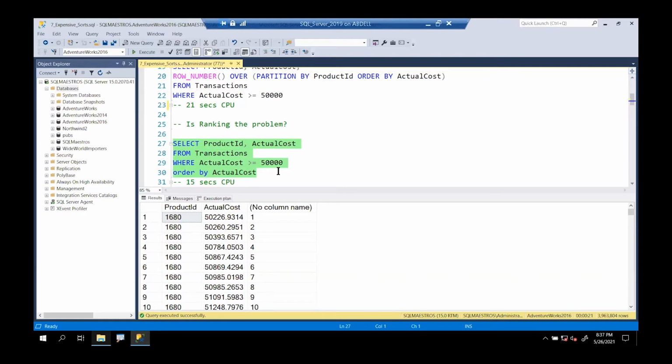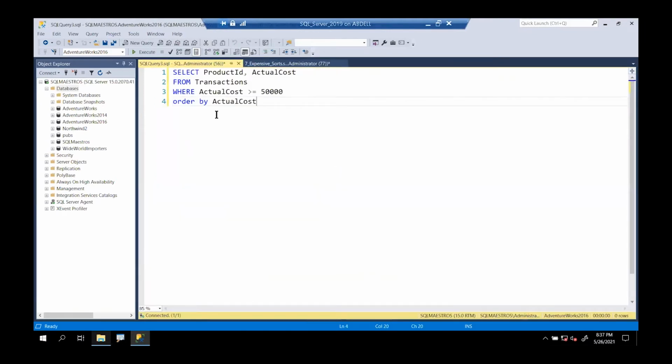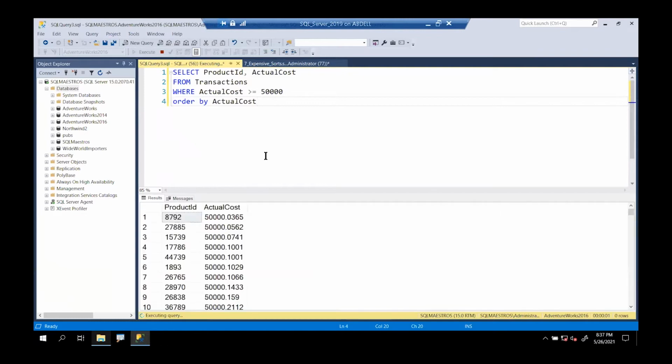So what we should do is just take a step back and write a very simple query where I am not using the ranking function at all, and I'm just simply ordering. And let me take this into a new window here because I don't want to disturb that demo, and include the actual execution plan here. And let's just go ahead and run it. Why am I doing this here is just to show you that it's not because of the ranking function. If you have a simple select statement also with the order by clause, it might take more or less the same amount of time. And that's what we are going to see.